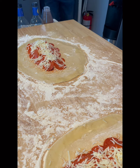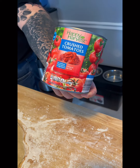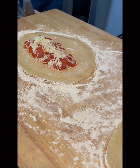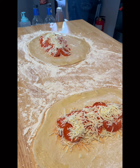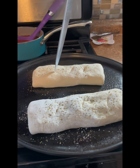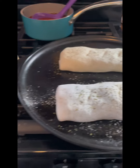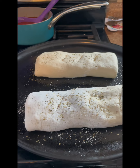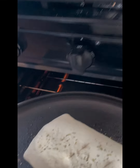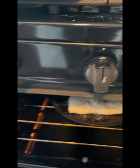I think calzones have ricotta cheese and mozzarella cheese, but happy harvest. Aldi's for the save, always on a budget, till I make it big. Yeah, a couple little slots in there, put some Italian seasoning on top. Got my Rock Crock Pampered Chef pizza stone going in the oven at 500 degrees.